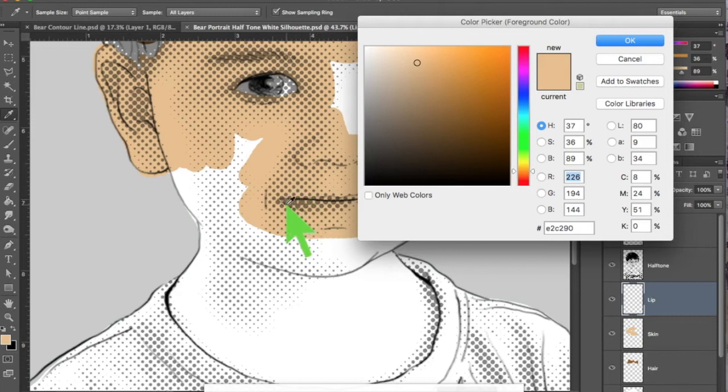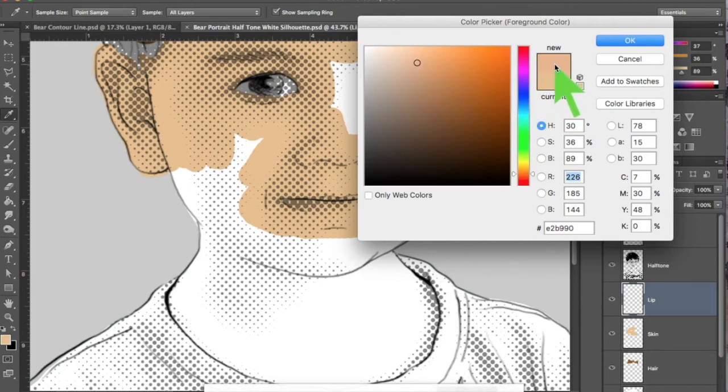If I want to keep the lips similar to the skin color, and make it just a little more pinkish, a little more red, without going straight red, I could just click down a little further on this slider. If I click right here, now everything turned a little redder. That was the previous color, the skin color.